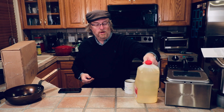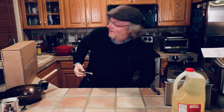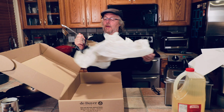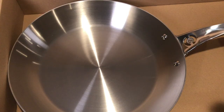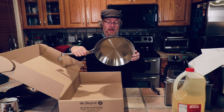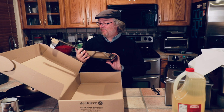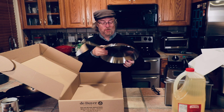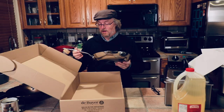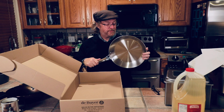The first thing I want to do is open up this new frying pan. In the last couple of episodes we mentioned the new De Buyer Affinity pans — they ordered one and it just came in. Nice, good looking pan. 32 centimeters, about 12 and a half inches. It's got the handle we've seen on some of the De Buyer Mineral B Pros. Says it can be used on induction, made in France. Pretty darn good looking frying pan.